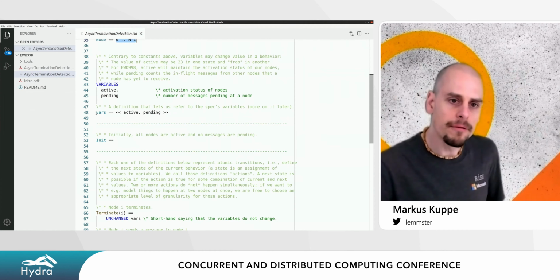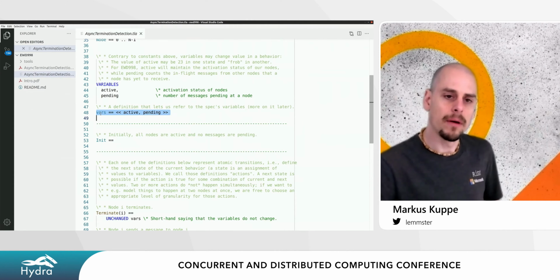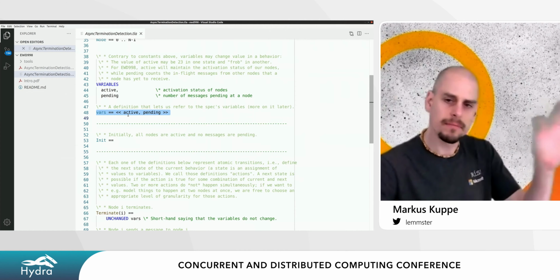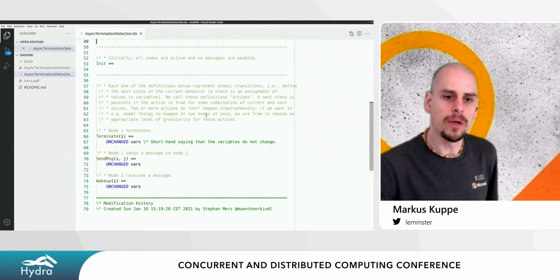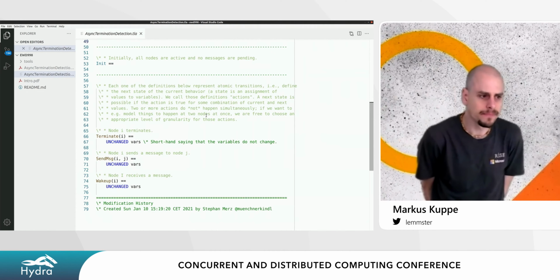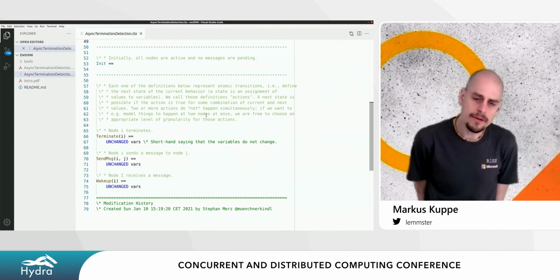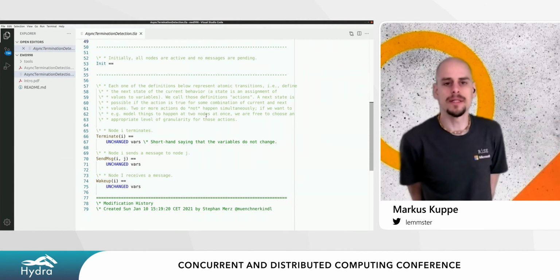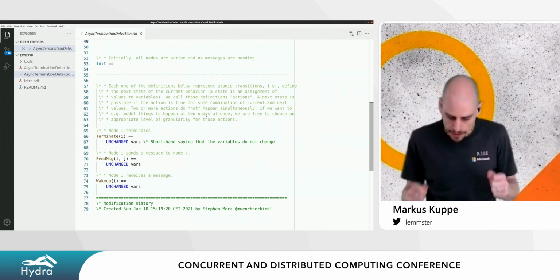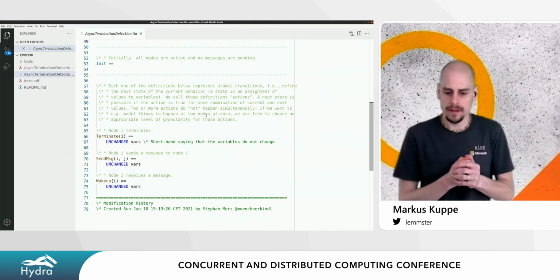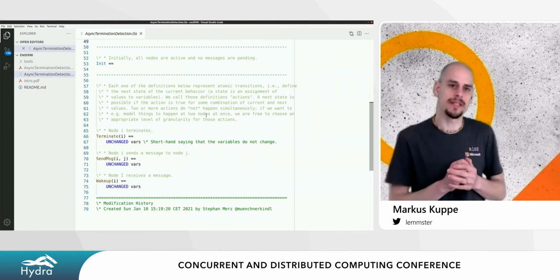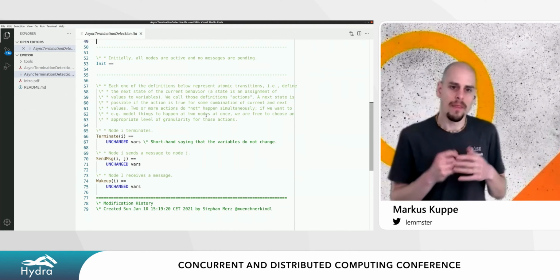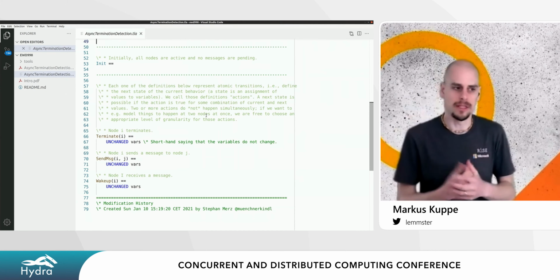Need a little bit of another definition here, vars, which is a sequence. More on it later, right? We can skip this for now and don't need it. What's really the interesting part now is to define how this protocol works. What are the steps, the transitions the system can take? And these things are called actions in TLA+.